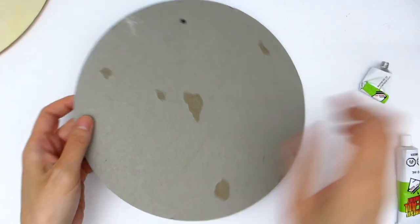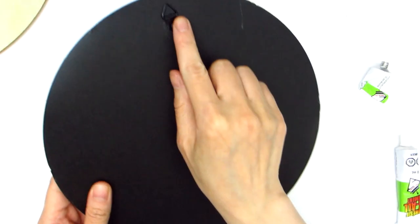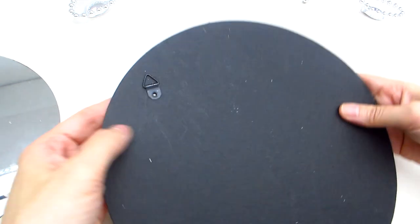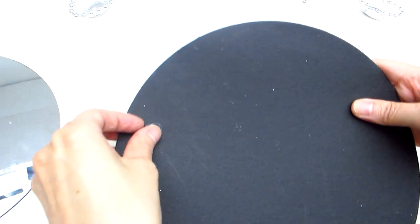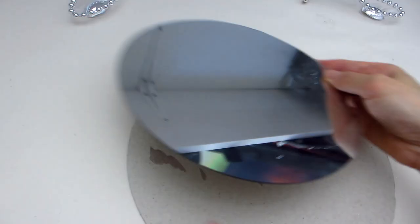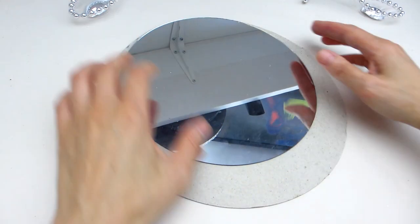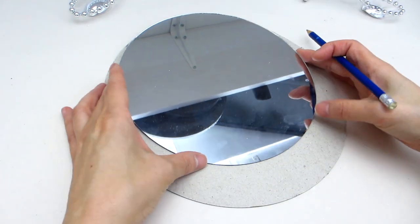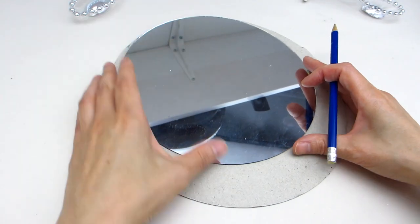To begin, we will need to disassemble the round framed mirror I found at the Dollar Tree. Put the frame aside for a future project. You will notice that the cardboard backing is a bit larger than the mirror. You'll also notice that on one side of the cardboard backing, there is a hook. Place that side of the cardboard backing directly onto the table surface. Then place the mirror flat onto the cardboard backing so we can trace the shape of the mirror. Once the mirror shape has been traced onto the cardboard backing, take a pair of scissors and cut the circular shape out.